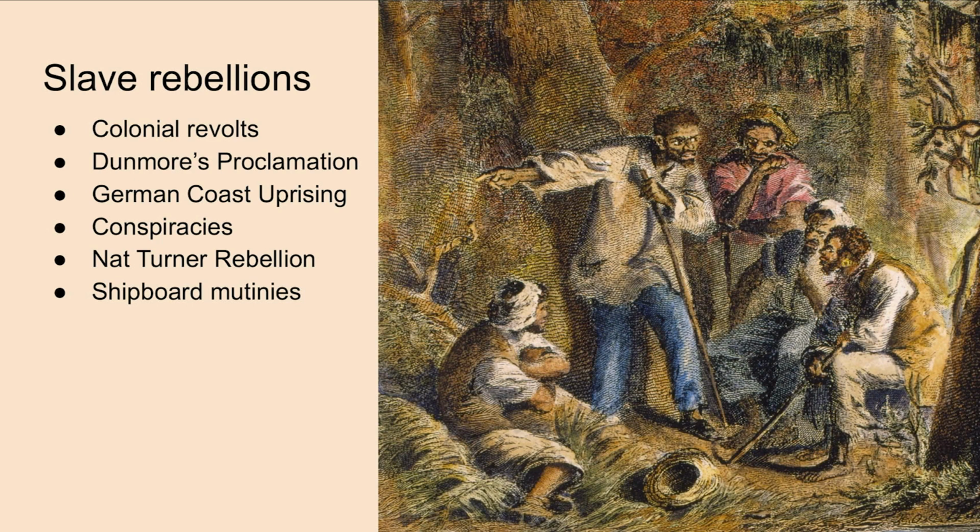But that didn't mean that there weren't a series of attempted conspiracies. So, for instance, in 1810, during the Mexican War of Independence, the actual person who had basically declared independence with his grito, Miguel Hidalgo, declared in 1810 saying that Mexico would be free of slavery. It took them a while to actually implement this. Even though they gained independence in 1821, it wouldn't be until 1829 that they actually had abolition.